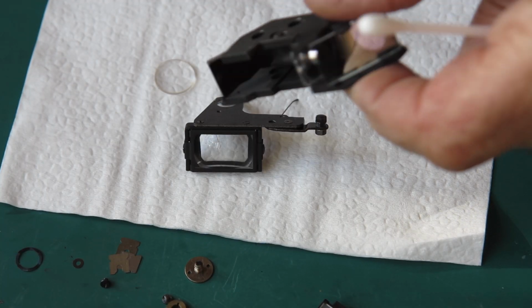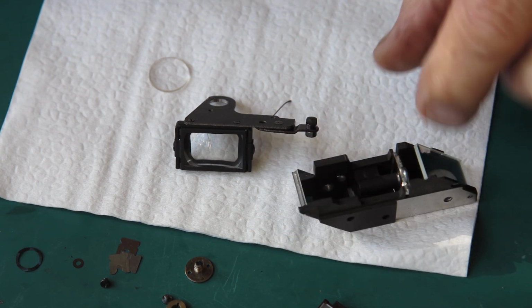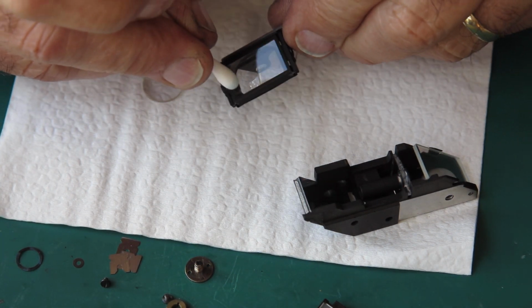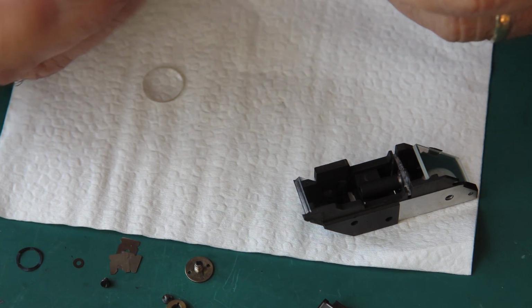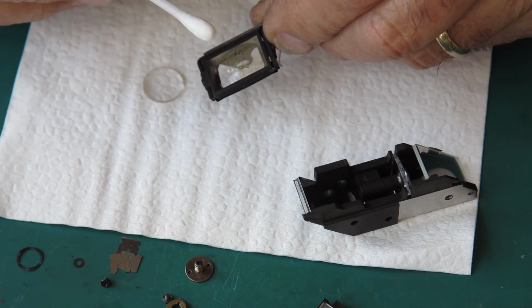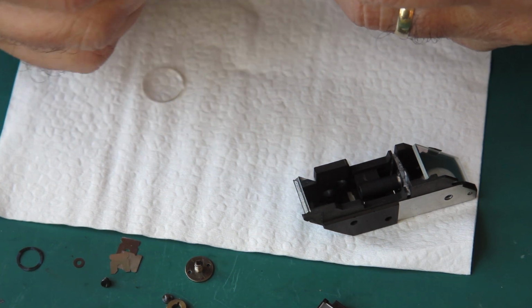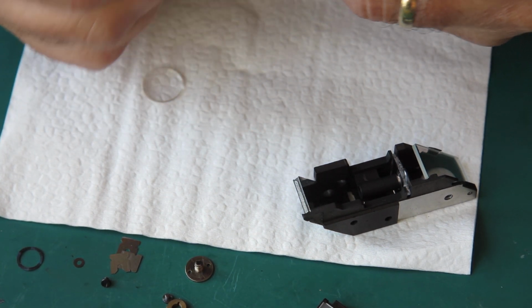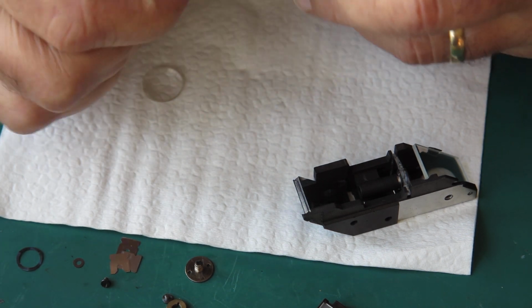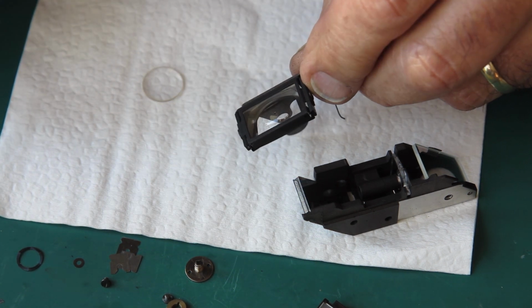Well, I've got this back from the ultrasonic cleaner. It looks sparkly. I had to clean it twice. I cleaned it the first time and I was still left with a haze on the semi-silvered mirror. So I put it through again with a change of water and detergent, and that made all the difference in the world. It got rid of that haze, and I can only put it down to there being too much loose oil on the body of the rangefinder that had settled in the detergent solution and not rinsed away cleanly. But it's good now.